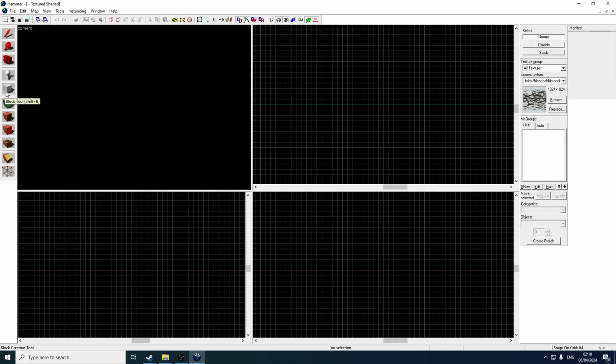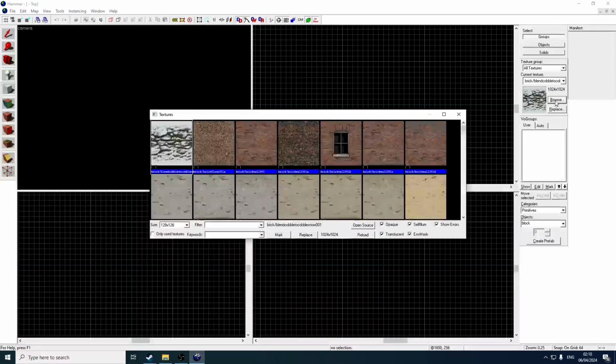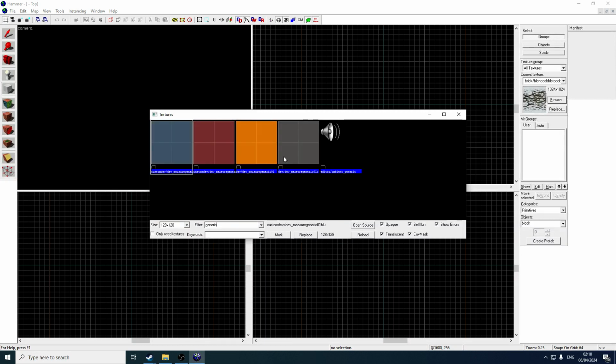So, what you're going to want to do then is select the block tool. This is how you make your brush geometry, which is the basis of all BSP maps. And on the right here you're going to want to select a texture. Now I normally use no draw for everything, but to make things simpler I'm going to use generic textures.